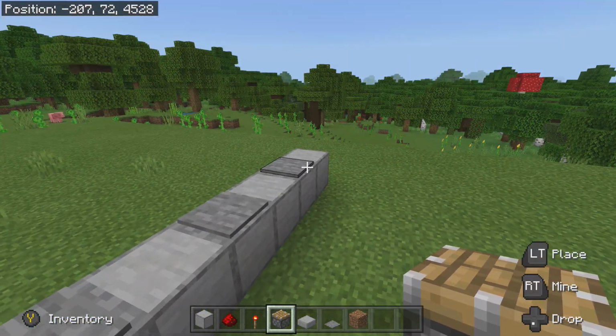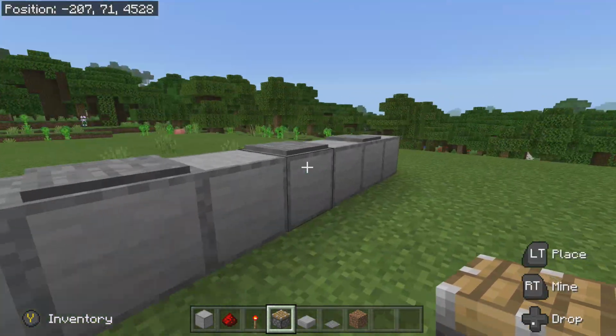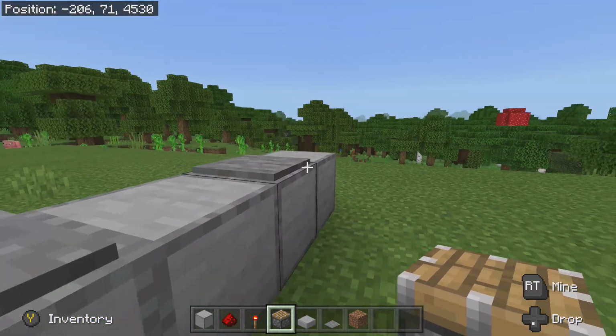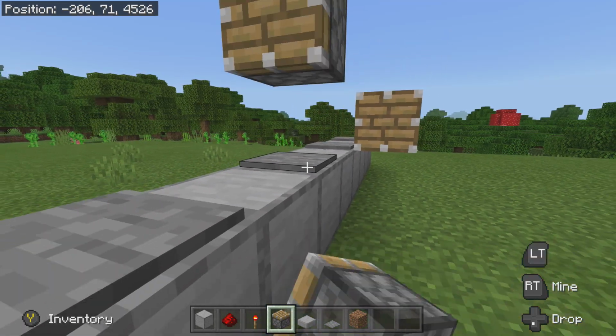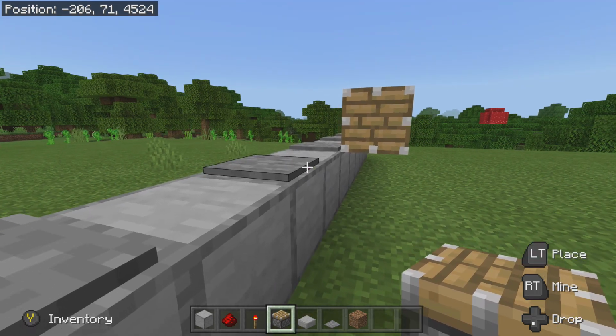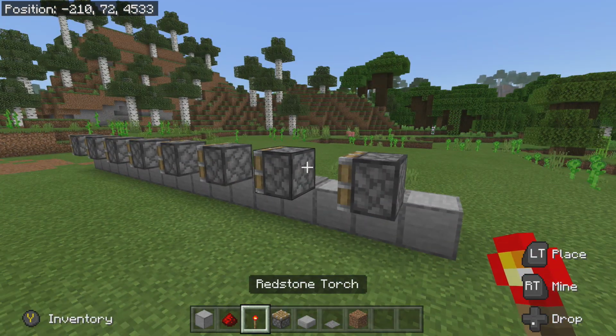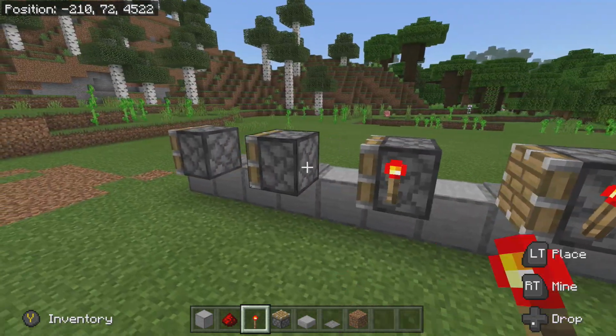And then what we're going to do is, wherever you want the back side of your little villager breeder to be, we're going to grab ourselves some pistons. And we're just going to place these pistons all facing the same direction, just on the side of every single one of these. And then once we do that, we're going to grab our redstone torches and place a redstone torch on the back of every single one of those pistons.